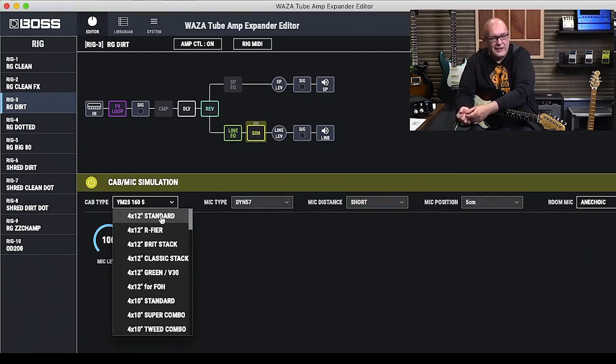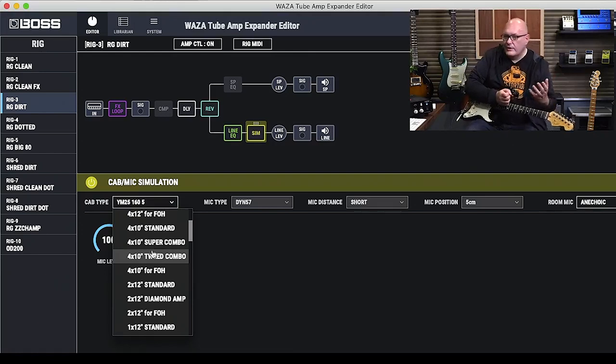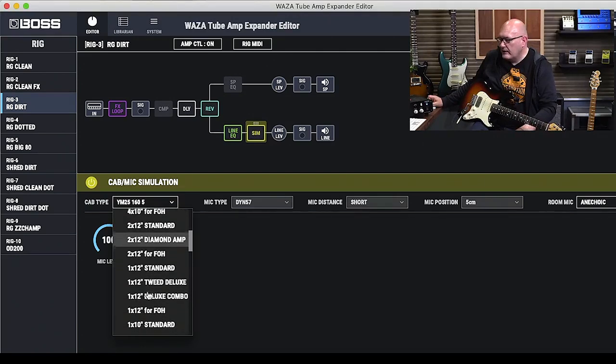what else is in there? Well, we can just go down the list. Super Combo, Tweed Combo. So you've got a wide range of speakers you can choose from, whether it's Jensens on the old Fenders, or Vintage 30 and Greenback mixes on some of the modern 412 cabinets, or the Alnico CTS that's, I believe, on the Tweed Deluxe, which is really cool.